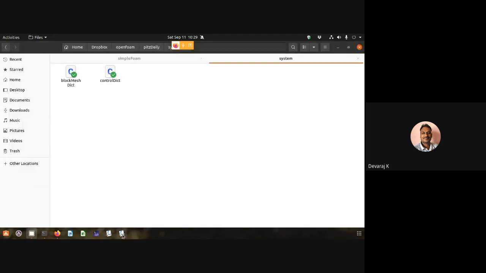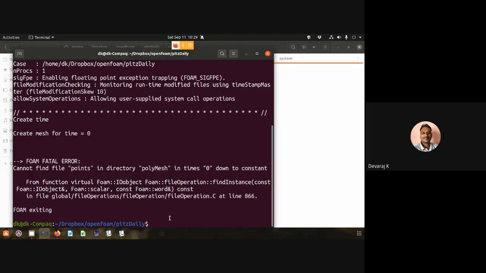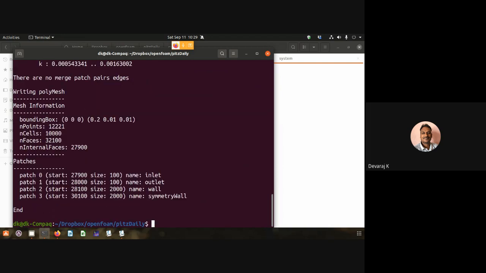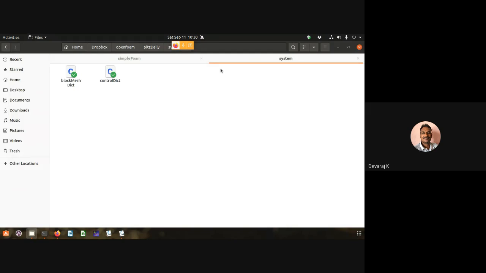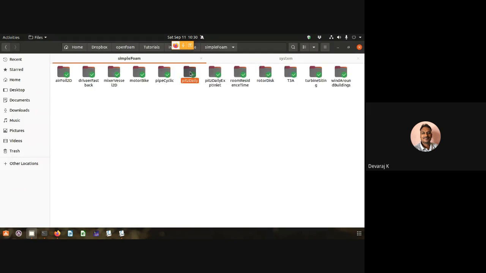No, one minute. Okay, block mesh. There is an error actually. Finite volume schemes. Yeah, the finite volume schemes file should be there. One minute.